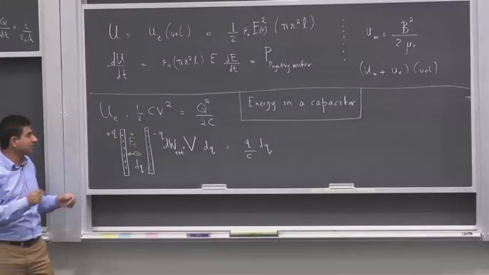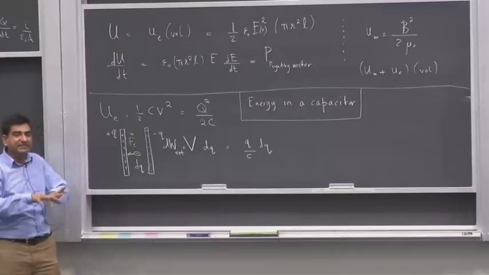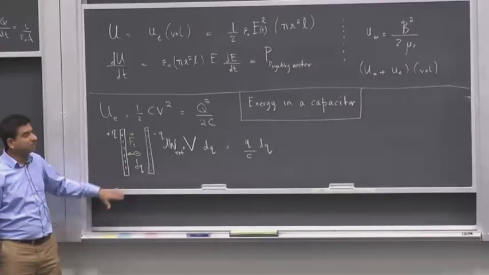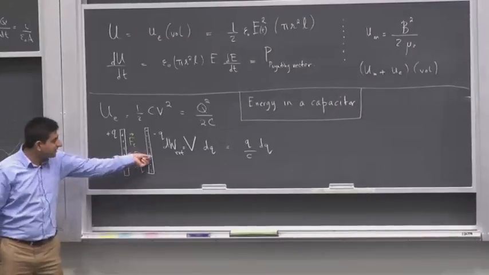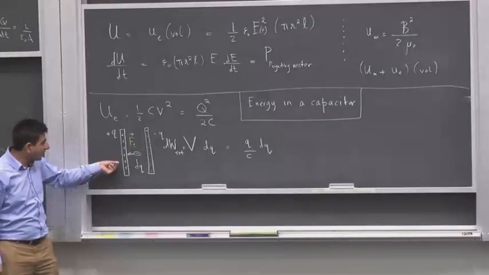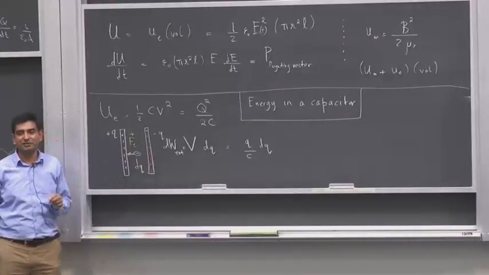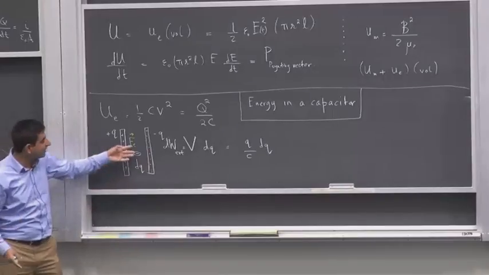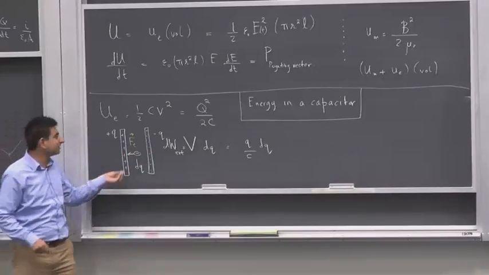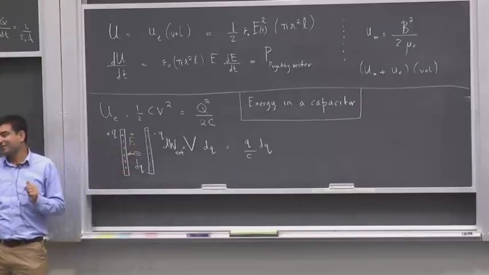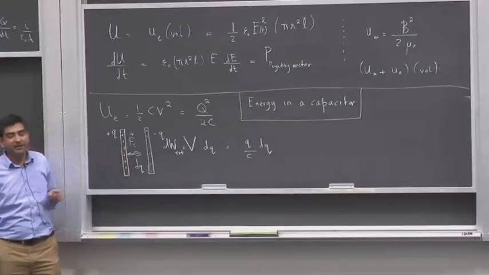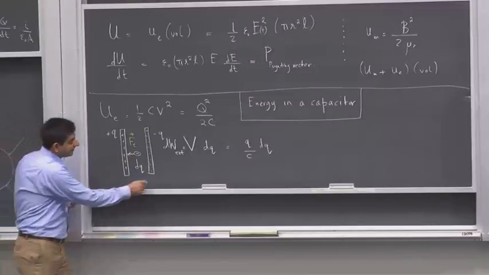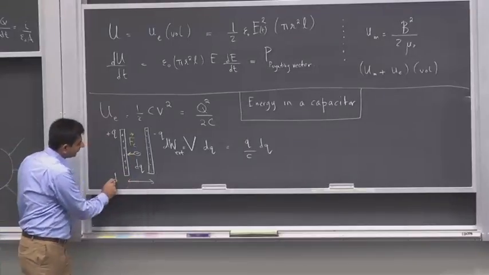I'm gradually depositing charge on it, which means that I'm separating out the positive and negative charge. I have a neutral plate, so both plates are neutral. I extract a negative charge and deposit it here. Then when I would like to deposit a second negative charge, a second electron, I have to do some work because I'm moving against the electric force. When I deposit a third electron, I have to do some extra work because I'm moving against this electric force. So external energy has to be supplied to keep these capacitor plates at a distance of small d.